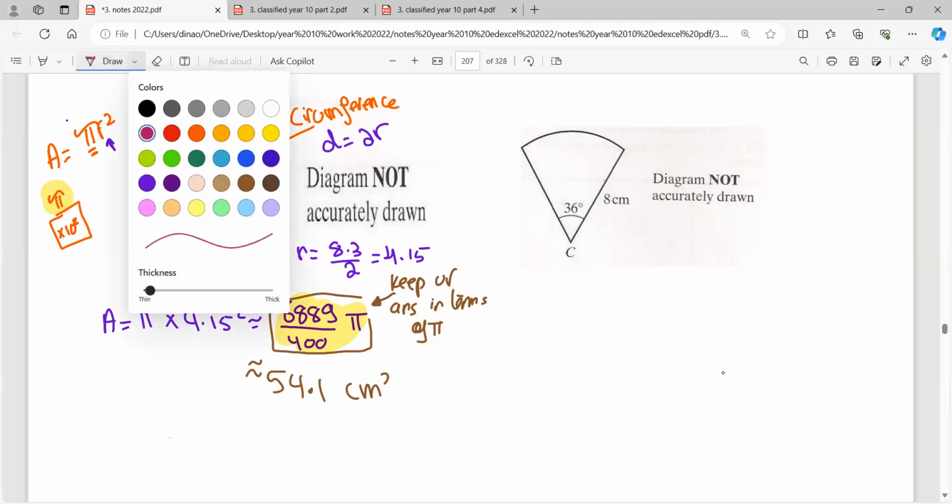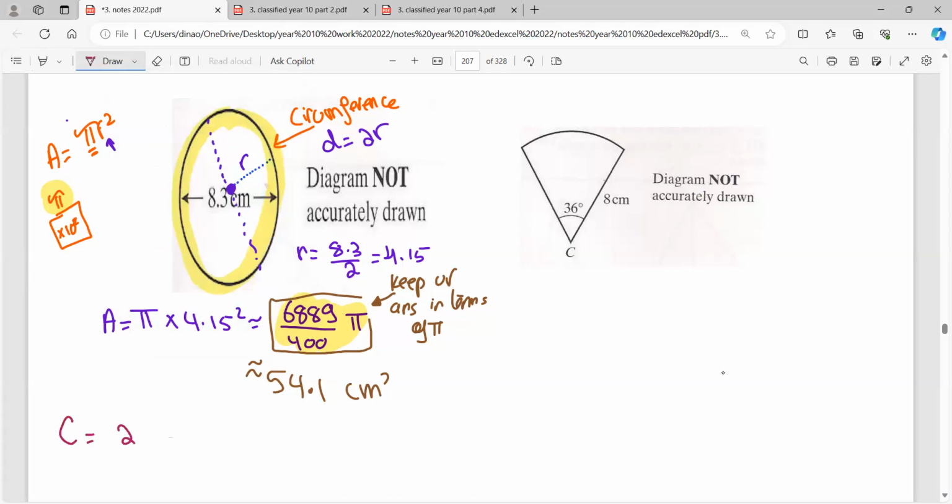Now as for the circumference, the circumference rule is 2 pi r, or it is pi multiplied by the diameter. And as I said, if you wish to refer to the sheets in pages 202, I guess, and 203, you'll find all the rules written. So you want to use this, you want to use this. Definitely I will use this because I have the diameter immediately. Does it make sense to double the radius? So the circumference is 8.3 multiplied by pi. Again, your answer could be 8.3 pi, and you leave it like this.